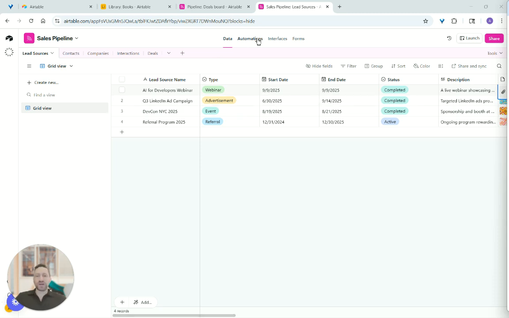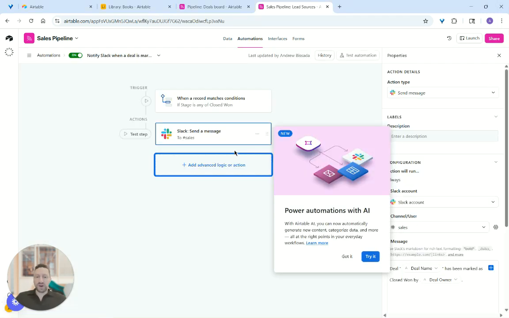So you can see the data tab here. If you go over here to automations, I set up a quick one, and I actually also used Omni, which again, that's just basically the chatbot inside of Airtable, the AI chatbot. So you could put in a prompt there saying, help me build this automation so that when a deal is marked as won, we receive a Slack notification, a Slack message, right? But it doesn't have to be Slack. It could be whatever fits into your business that can be set up, right?